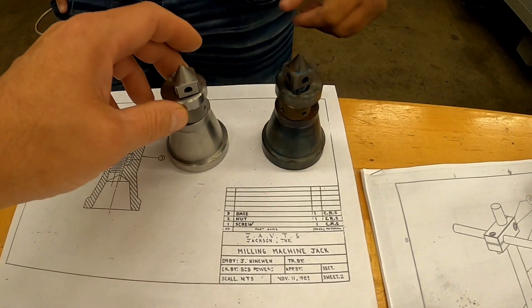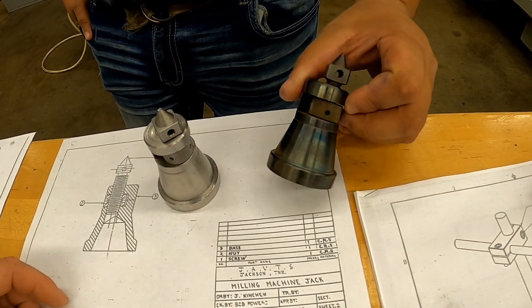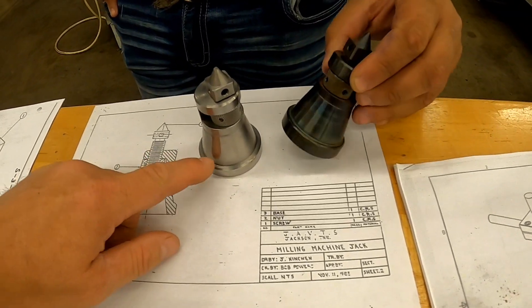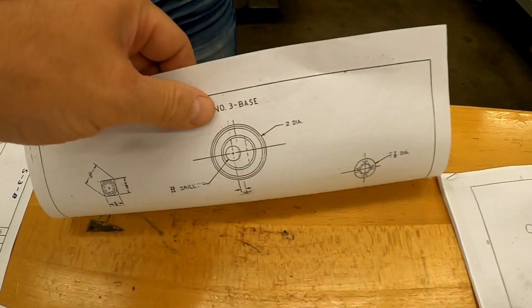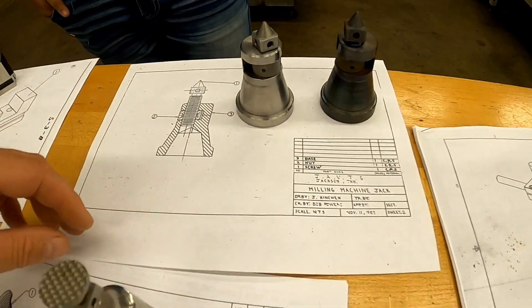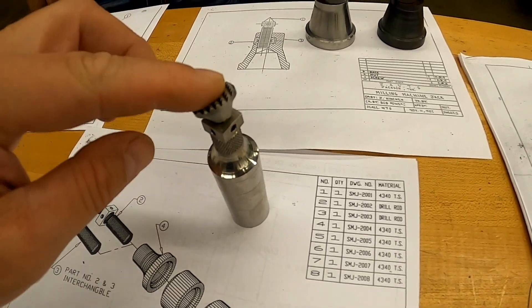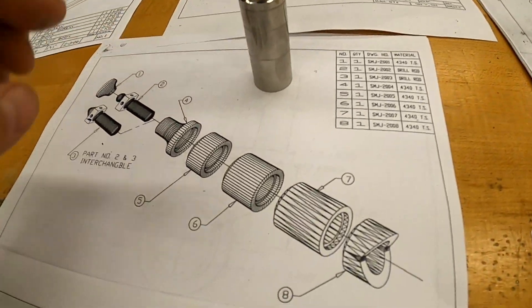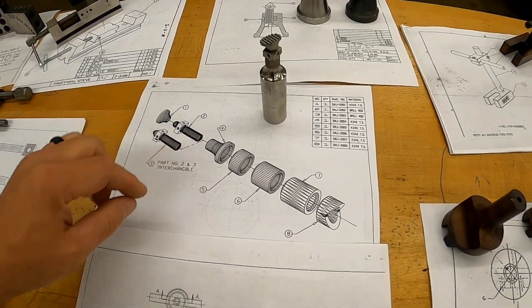Here's the fourth project that they would do — they make a pair of mill jacks. This one right here has been colored in the heat treat oven; this one has just been polished. The drawing has all dimensions on the other side. This is a steric machine jack with a little swivel on top of it. There's the drawing — this is an assembly drawing for that particular part.